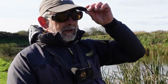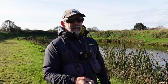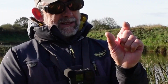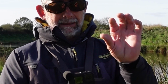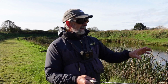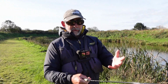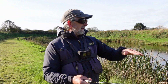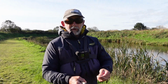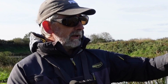Steve just pulled another fish on that white and green, I forget the name of it again, cat's whisker. Now this pattern that he's using is probably only about 1.5 inches long, and it's unweighted, and what he's doing is fishing it on the floating line. He's got his intermediate braid, so it will hold it down a little bit, and he's doing a steady to faster figure of 8 with it, and that's obviously catching the fish as well. So certainly higher up is the way to present the patterns at the moment, it seems.